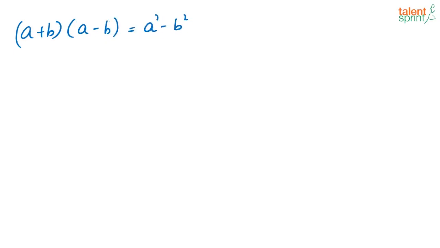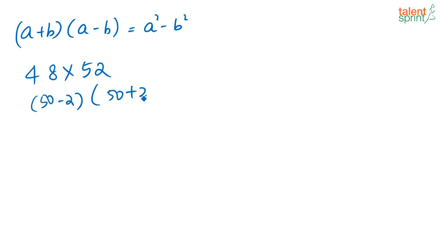See, this method is very, very specific to a few questions. Let's say your multiplication is something like this, 48 into 52. You can write 48 as 50 minus 2, and 52 as 50 plus 2, correct? So you know this is of this form, and this is for a few numbers which you will use. So 50 minus 2 into 50 plus 2, correct? Or 50 squared minus 2 squared, that is 2500 minus 4, that is 2496, correct? You can directly use this method to get the answer. Now that is with few numbers.